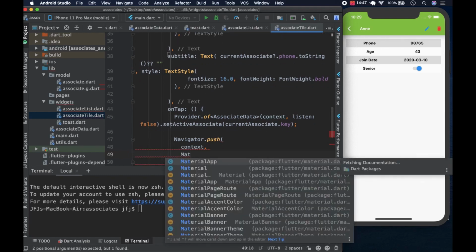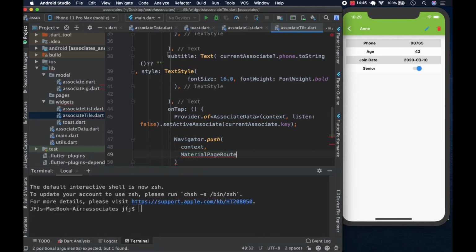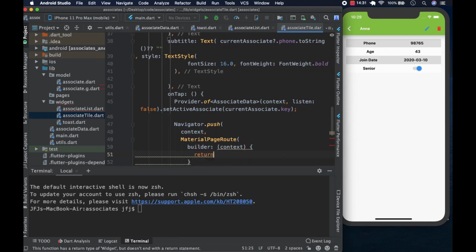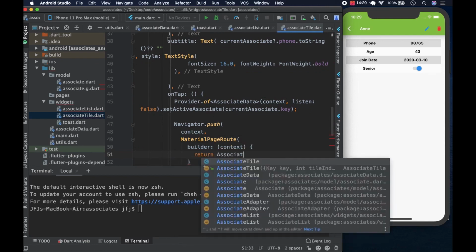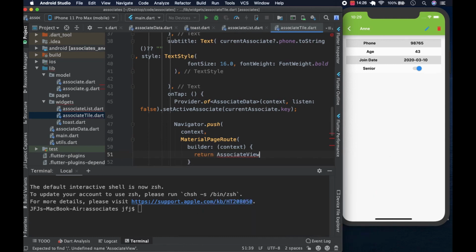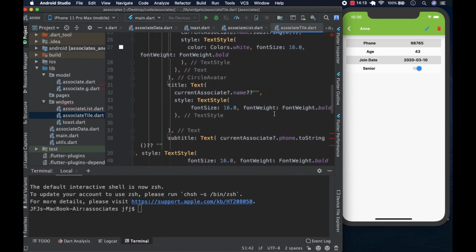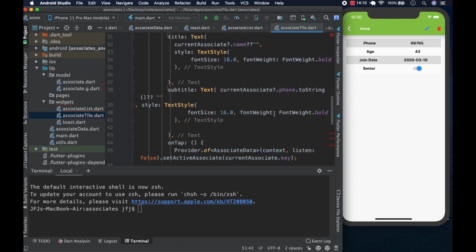Just going to use a material page route, and the builder is going to be the context, and it is going to return the page in question, which is going to be associate view like this. We'll create it next, like this, so we get this squiggly line and the error message because we have not created that page. So in the next video we'll create the associate view.